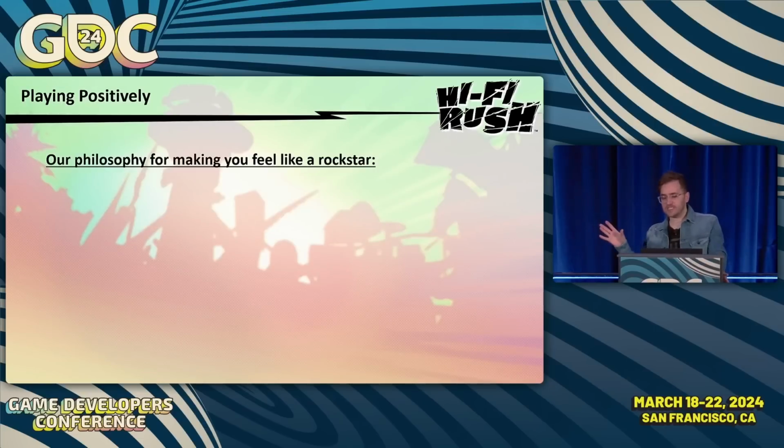So we had that philosophy that was working out great for us. The general systems were working together to support the player playing to the music, but we wanted it to feel even more special, because the idea is we wanted you to feel like a rock star. So part of that approach that we took was focusing on these points. The first being, we wanted you to have a positive reaction when playing to the music to encourage that type of rhythm action gameplay that we ideally hoped you to play with.